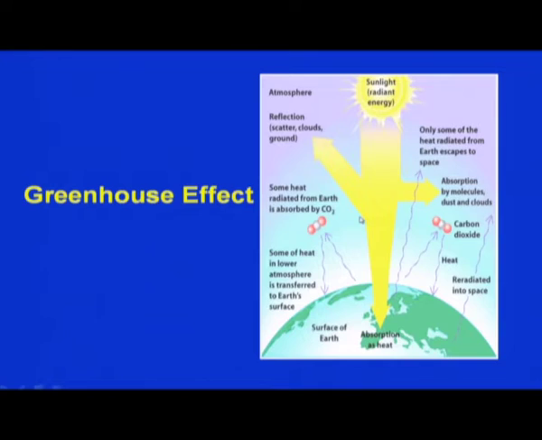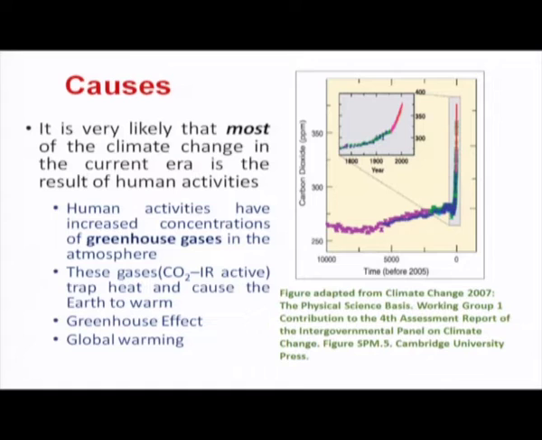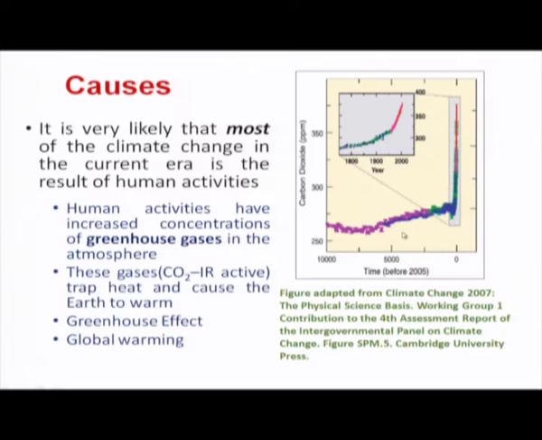A similar effect is happening with all these IR active compounds like carbon dioxide, methane, nitrous oxide. If they are present in the atmosphere, they absorb the IR component of the light and convert it into heat. This is known as the greenhouse effect. So the main causes are the IR active components, which cause the greenhouse effect if present in the atmosphere. In this diagram we can see the carbon dioxide and greenhouse gas concentration gradually increasing in the atmosphere, and this is mainly because of human activities.